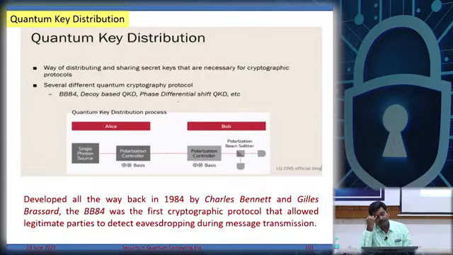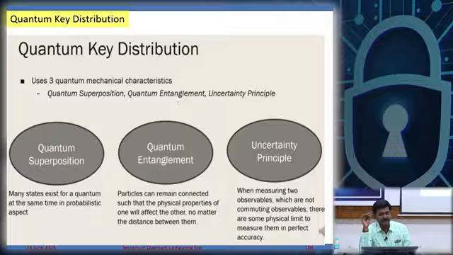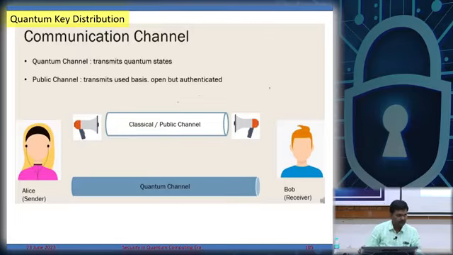Okay. Before we go to this one, you need to understand that we are going to exploit the quantum principles such as quantum superposition and entanglement. I have shown you superposition, right? A qubit in a state of both 0 and 1, and one qubit is interacting or entangled with another qubit. This is how it goes. Alice wants to send Bob and establish the quantum key. Now here there are two channels. So far we are talking about one unsecured channel, which is already there. This is the unsecured channel, public channel.